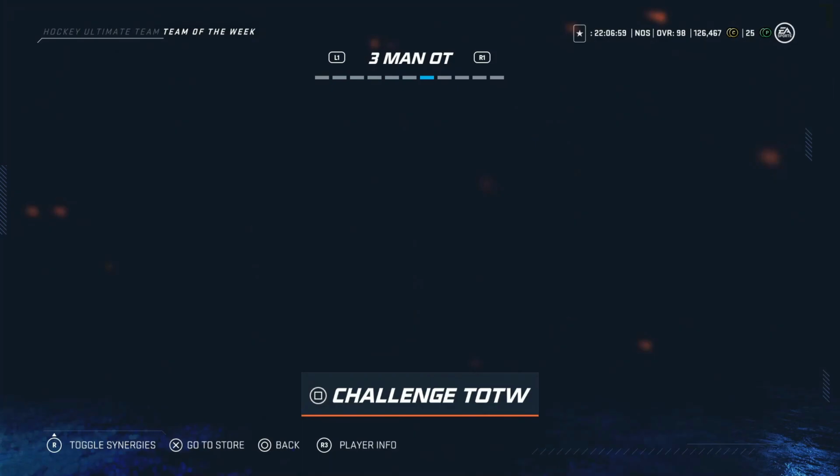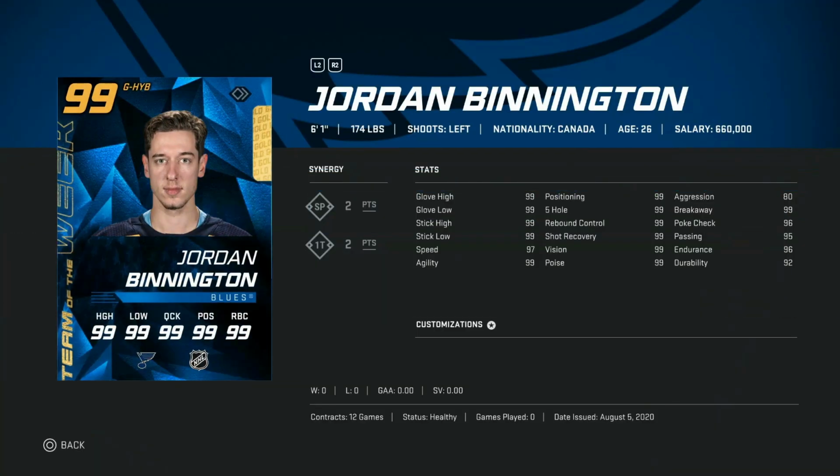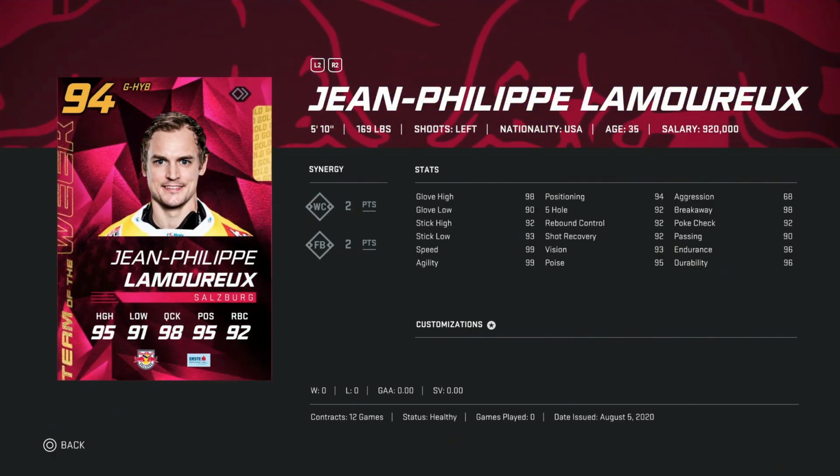And then in nets, we've got the 99 overall Jordan Binnington, 6'1", 174. Again, another goalie you can avoid in NHL 20, just not tall enough. Great stats, obviously, and especially because he's only got 2 synergies, it's a hard avoid because you can't even put him as a backup. There's far better goaltenders you can put as a backup for synergies. And then we've got the 94 overall Jean-Philippe Lamoureux, 5'10", 169. Nice. No, just can't use him, 5'10".